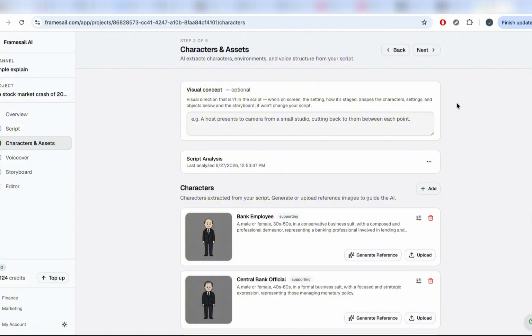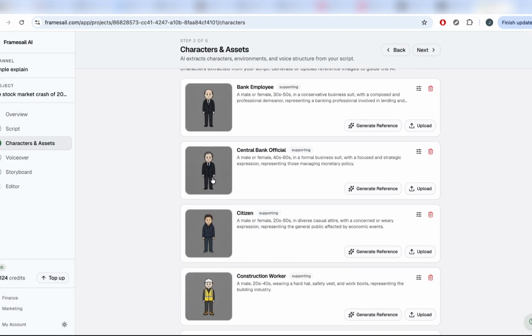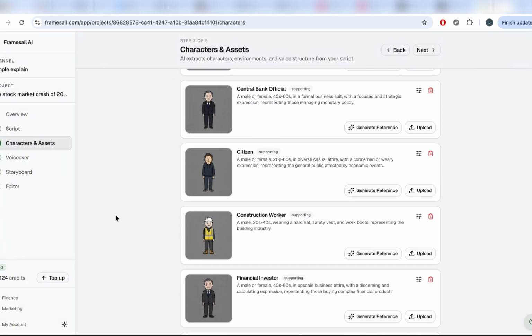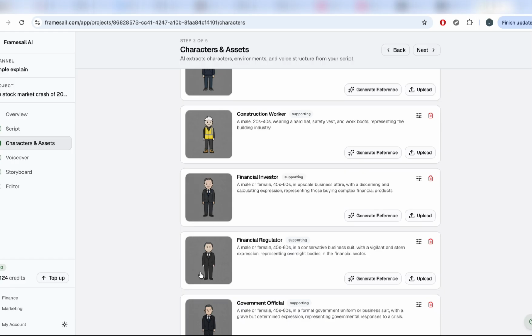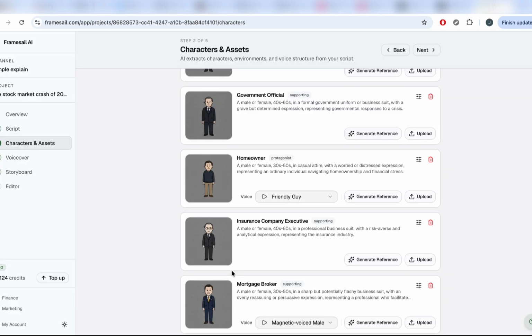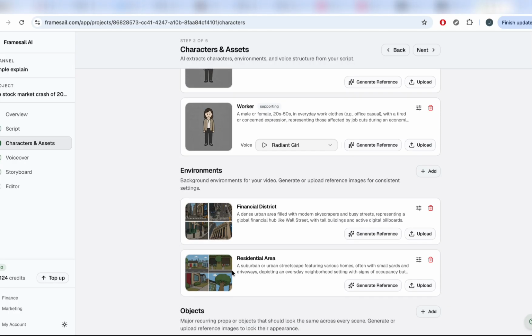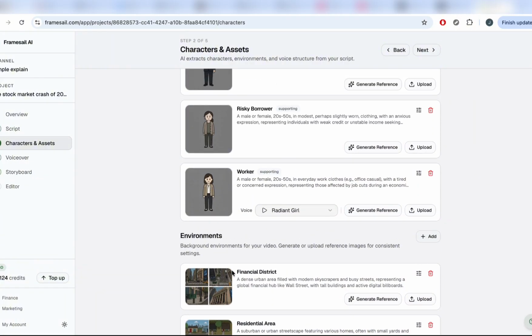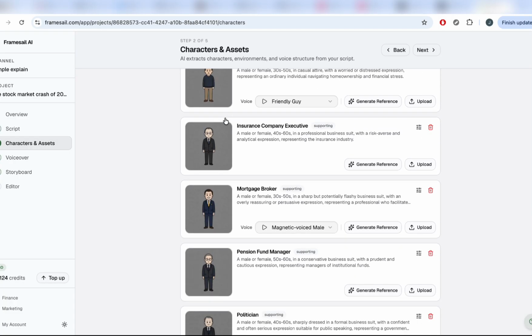Characters and assets. So this is where we have all our characters. You can click through these. You just generate all of them. You can see they're all of the consistent art style. They just change the small characteristics, the outfits, haircut, what they're wearing. This video has a lot of the same kind of looking government official type people. It really depends on your video how many characters you're gonna have, how different they're gonna be, but you can see that all of these characters look like they fit together in the same sort of video.